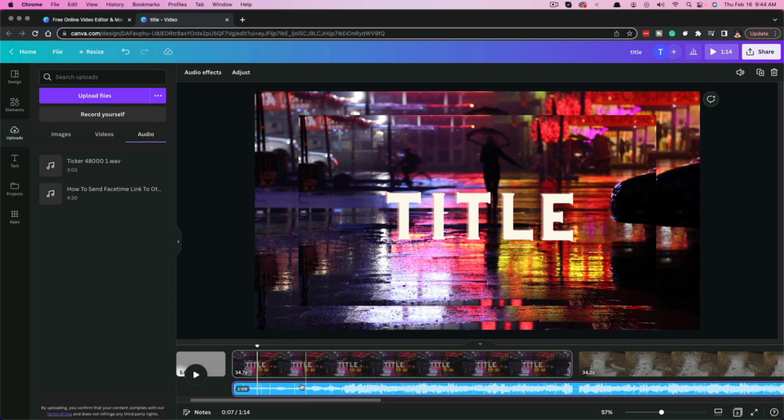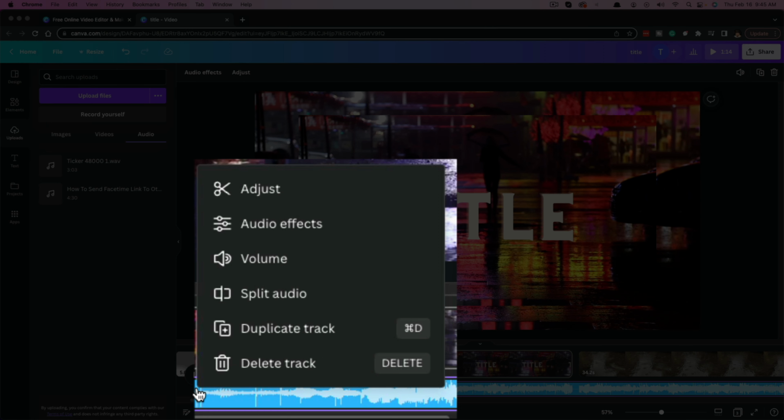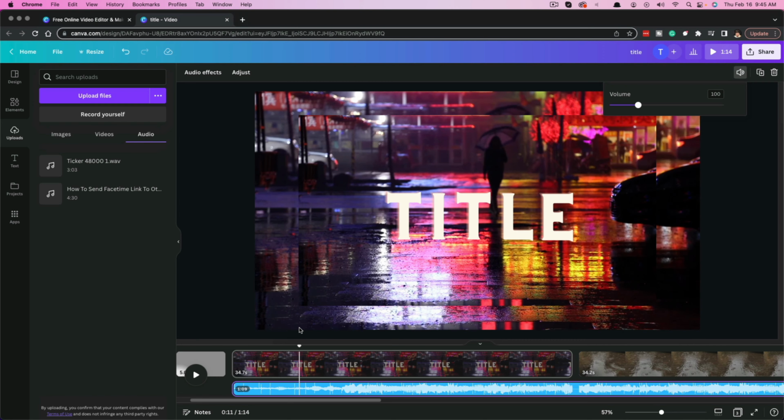What you want to do is just select the audio within your timeline, and you know it's selected because it'll be highlighted or glowing a specific color. Mine is purple. Yours may be something different. And then once it's selected here, you want to right-click, and you're going to see that you can split the audio like you can video by using split audio, or you can go to volume here. Clicking on volume brings up a volume slider here in the upper portion of your screen.